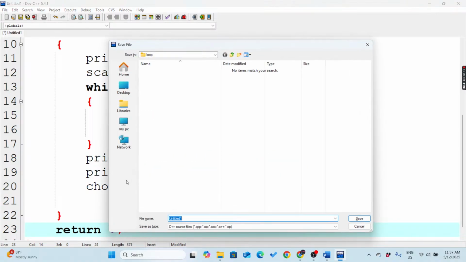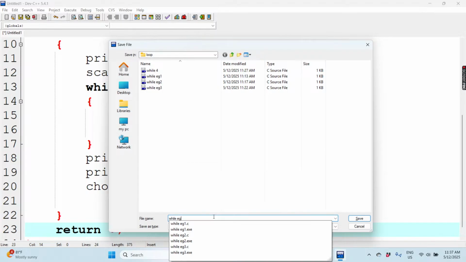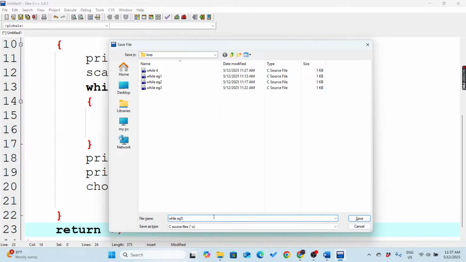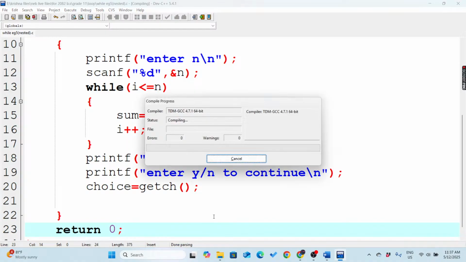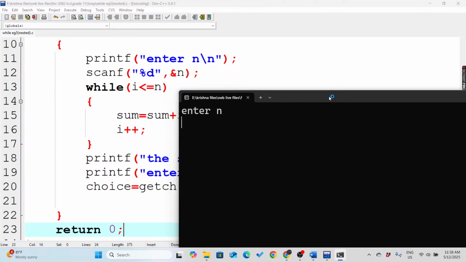Let's save it. Let's run it. If any bug comes, we'll see there. Suppose n is 4, sum is 10. Yes, 1 plus 2 plus 3, 6 plus 4, 10.